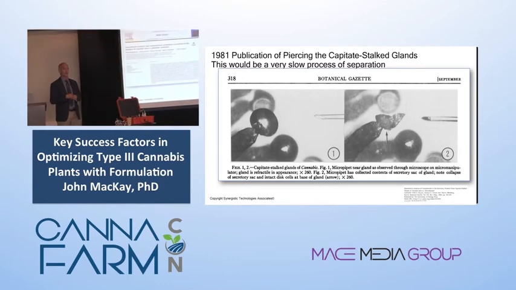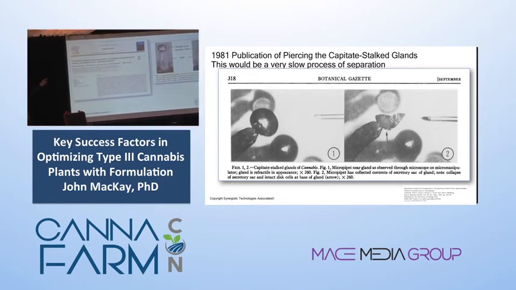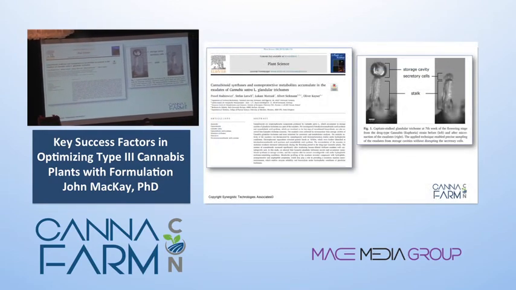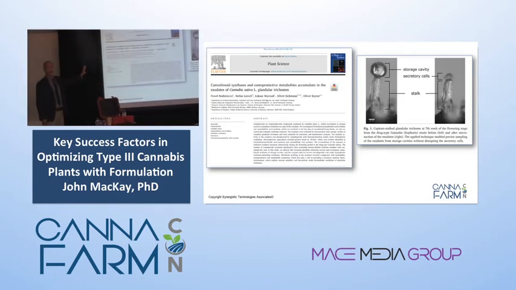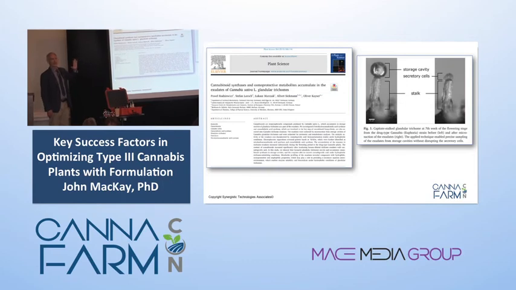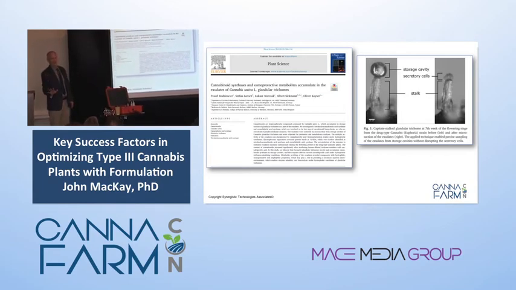Now, fast forward to April 2019. This is a paper where they're poking at the same thing, but now they have such sensitive instruments that they're looking for the synthases. It's not the cannabinoids, they know where those are now. Now it's a matter of looking for the synthases: how much synthase is there, and how much does that synthase reaction give you as a theoretical yield? So if I have enough synthase and enough CBGA, and I know how much synthase there is, then I should get that much THCA.